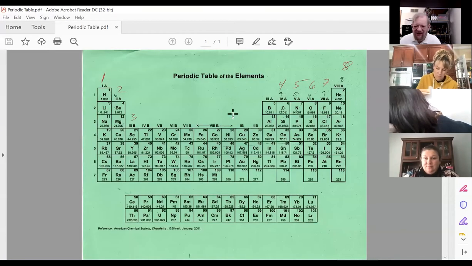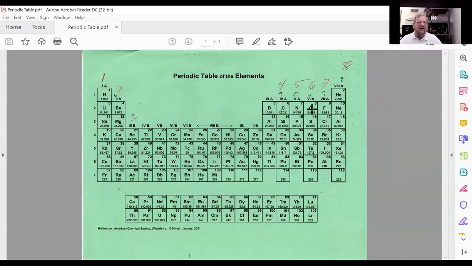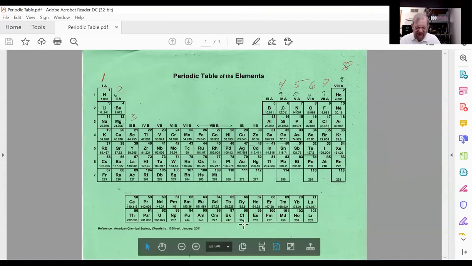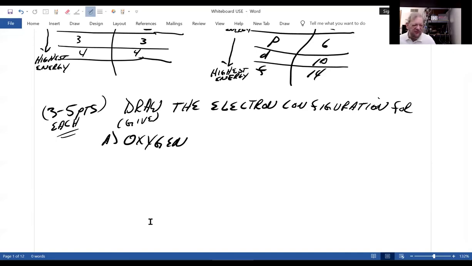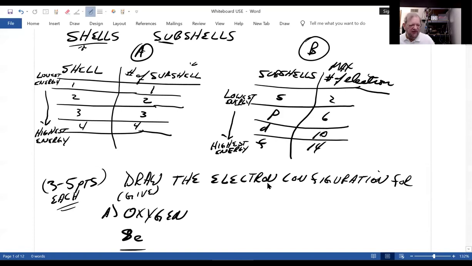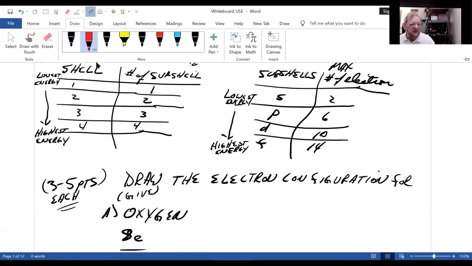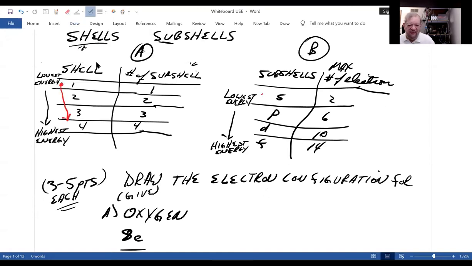All right, thank you. Now, first of all, for electron configuration, you have to figure out how many electrons you have. If we look here, oxygen, upper right-hand corner, atomic number 8, so 8 electrons, also 8 protons, but we're just dealing with the electrons. So now I know that, and this you don't have to do, but I like to. I now know I have 8 electrons. Now, what's the first shell? You always start here, and go down, same thing here.